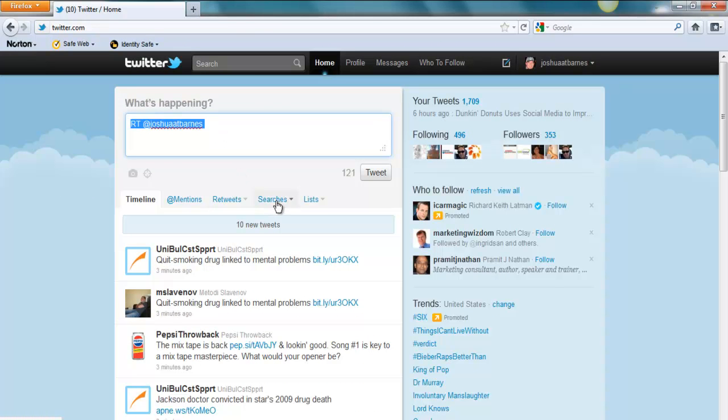The searches function gives us the ability to search for a specific topic or trend or hashtag and then save that search for future use. Lists are also interesting because they give us the ability to segment users into a list. For instance, if I wanted to focus on marketing bloggers, then I could set up a list of people that only contained marketing bloggers. This helps me break down mini trends within the overarching trend of what's going on in Twitter itself. It also helps me build a list of people that maybe I want to influence or that perhaps influence me. And so segmenting them this way gives me an easy way to always stay up to date on what they're doing.